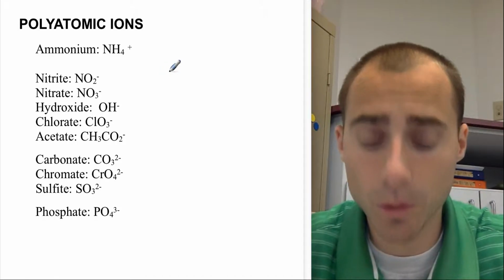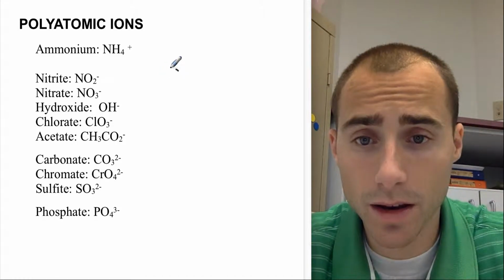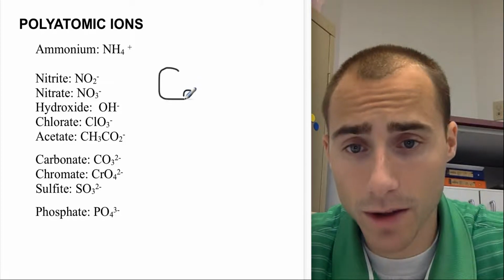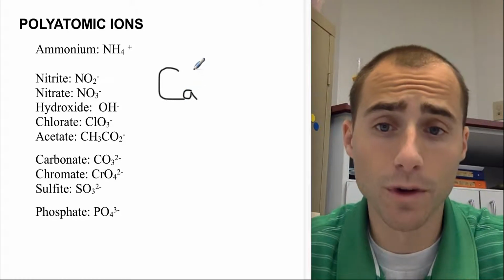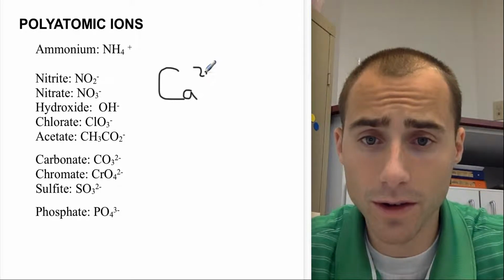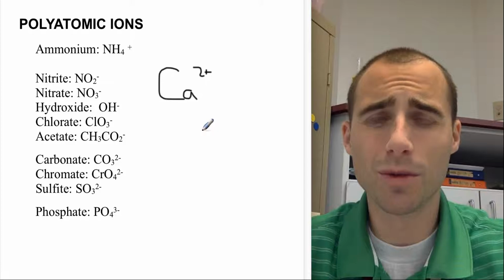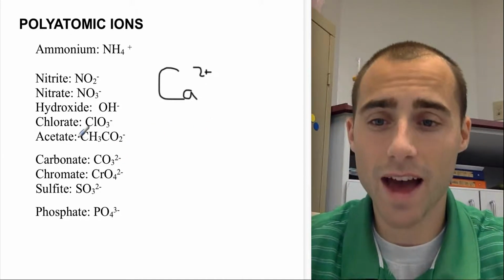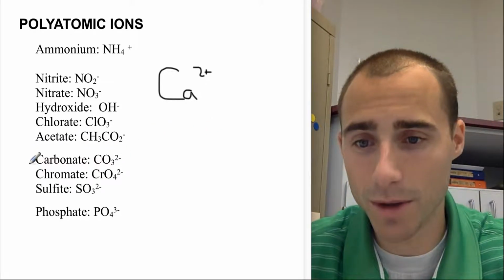So one example we could do would be calcium carbonate. So Ca is calcium, right? You still do the same process. You write down the symbol first. So we have calcium, and we see on our periodic table it has a 2+ charge. And then carbonate, what in the world is carbonate? Oh, well look at that. Mr. Wilson gave me carbonate right here. Let me go find it.